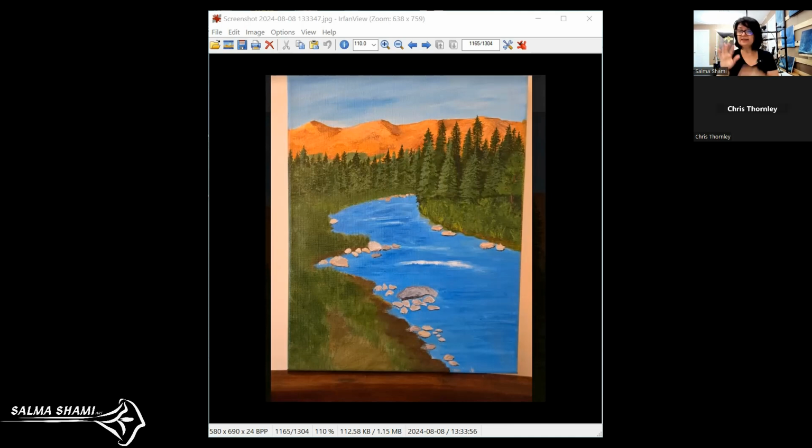That is the utmost goal, to keep the eye in the painting, because sometimes you walk by a piece of art and you just walk. Sometimes you walk by a piece of art and you do this, right? You do a double take and you stop and you look.